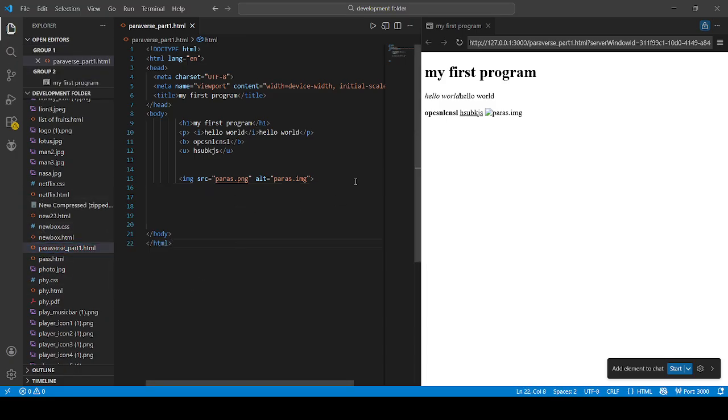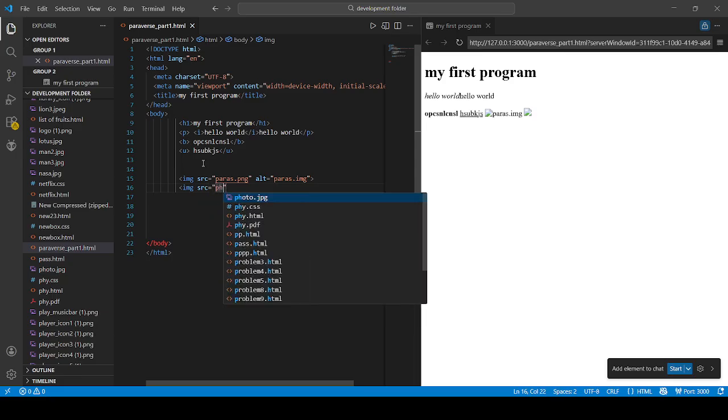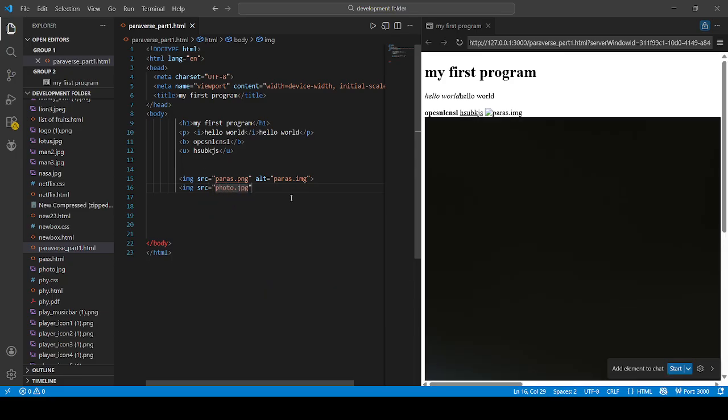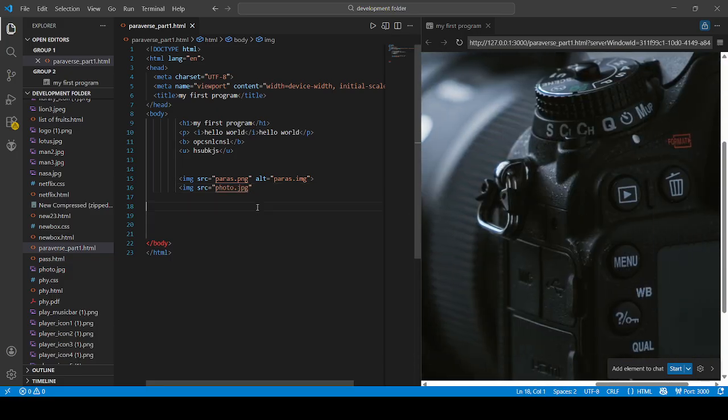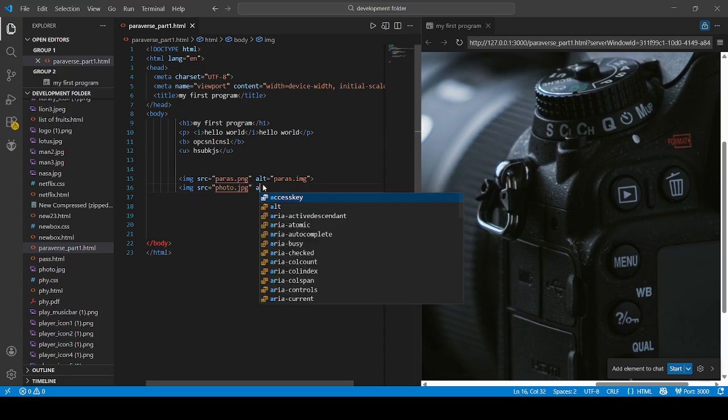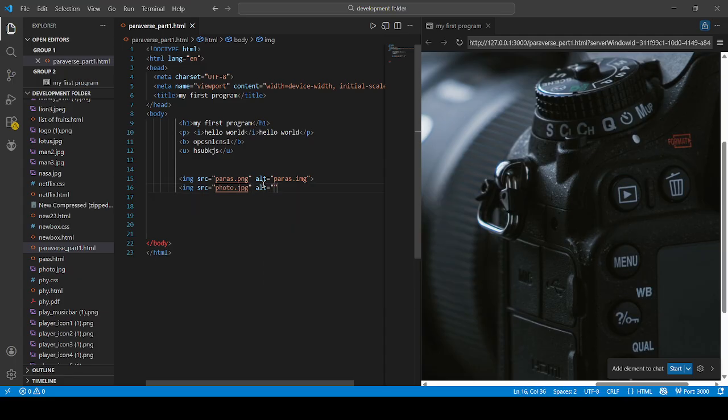But if you want to see the image, let's go. I have saved this image, paras photo.jpg. So I just opened this image with src equals to photo.jpg. I already saved this image, that's why it is here. Or if sometimes it is unable to show, I can give the alt text saying what the photo is, photo dot jpg is here. Okay, so this is our image tag.